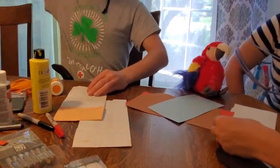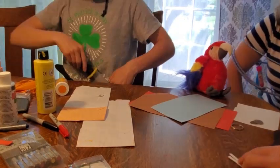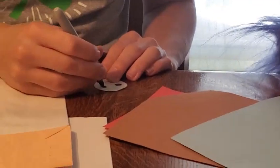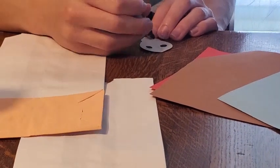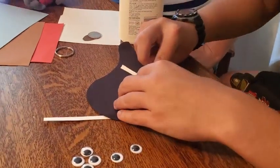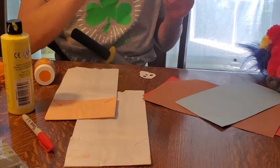Okay, you need to glue. And you need to color. So please take your black marker and color in another eyeball for your skeleton head. And then you also need to do an upside down triangle for his nose. And then you want to use a thin marker for his teeth. And our other pirate friend here is going to make the crossbones on the hat. Put them kind of low, like Pete here. Use a thin marker for the teeth, because the thick marker will give you chunky teeth.